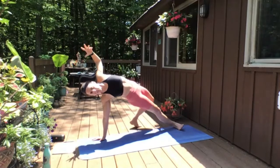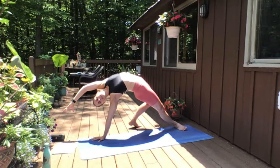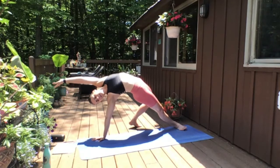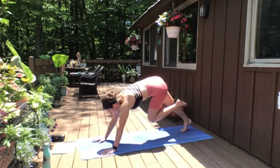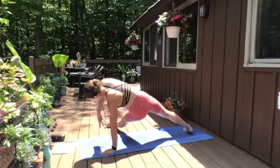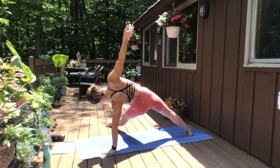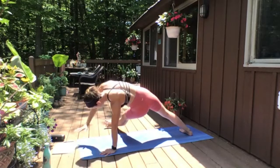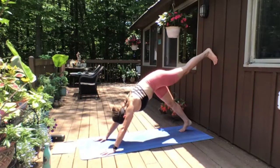Maybe you flip it, left toes behind you, lift the hips, little back bend. And then bring your left hand to the mat. Left knee, right tricep. Fallen triangle, shoot that left leg out, peel the right arm up. Right hand down. Down dog split, shoot the left leg back. Oh, and then step it forwards.